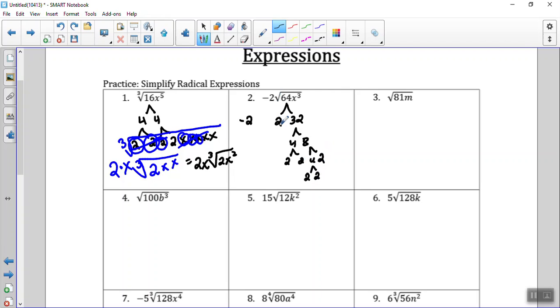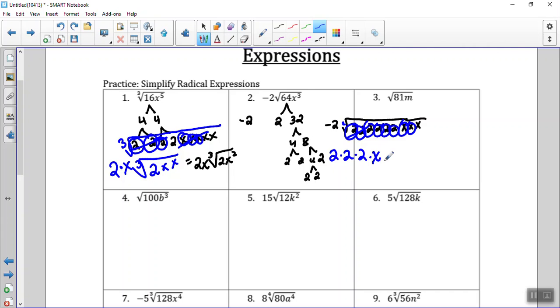Okay, so now let me just keep track of it. You have here negative 2 from here, and then you have the square root of 2, 1, 2, 3, 4, 5, 6 2's. And then you have 3 x's. All right, the fun part. So this is a square root, so you know that there's a 2 up here. So that's your second root. So for every 2, one of them comes out. For every 2, one of them comes out. Another one comes out.